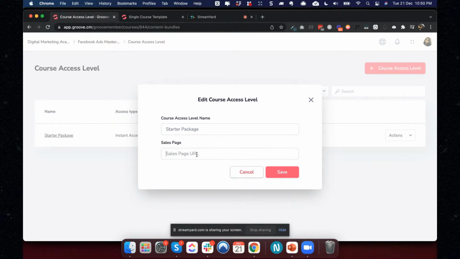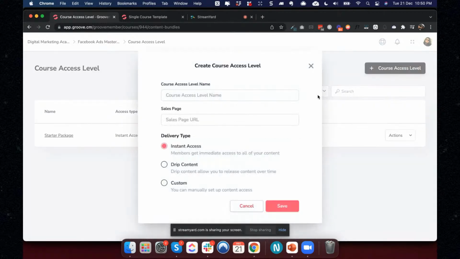This is where the butterfly marketing also kicks in, basically. This sales page will be something where you can upgrade and then get access to the next package. So let me create another course access level, which is the advanced package.